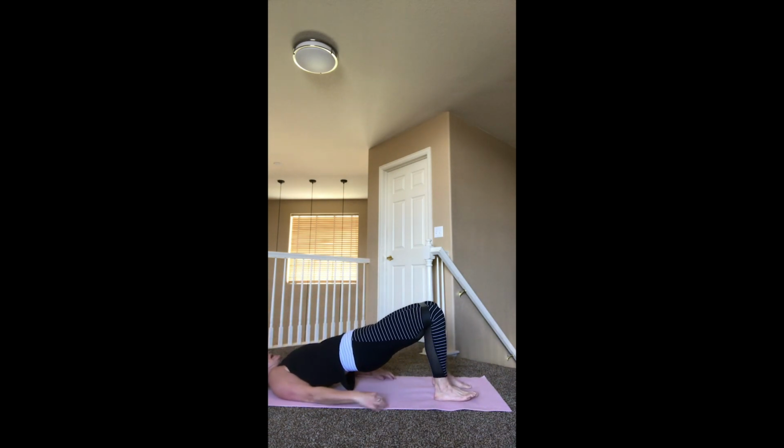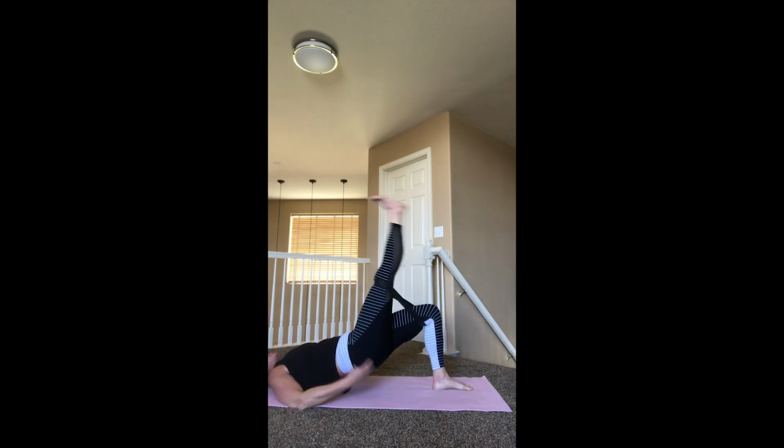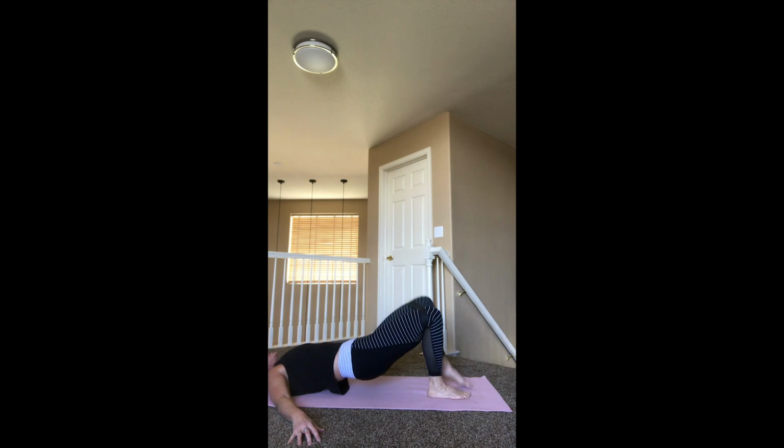lift up, and one leg at a time, kick for 30 seconds. Keep your hips high, your glutes are engaged, and you're kicking one leg up towards the ceiling for 30 seconds. Then you switch and do the same on the other side.